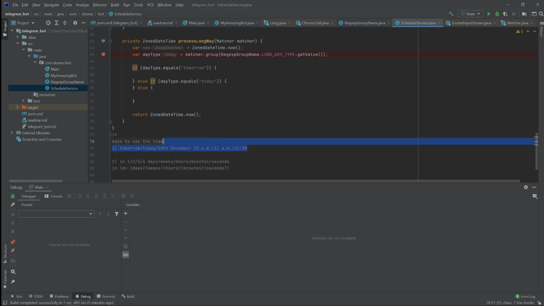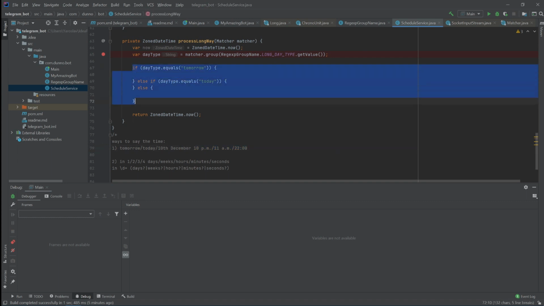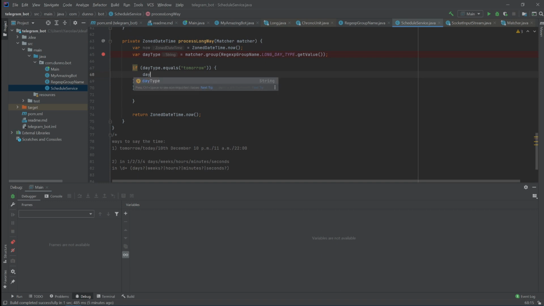Now we can't do anything having this, because we can't just set tomorrow. We can, but it's not going to be useful, I guess. Or can it be? Yeah, it can be useful. Well, just, okay, so date type.